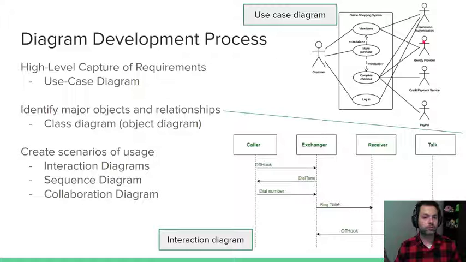Because it's very clear in our use case diagram that this actor should not be touching this system. What does that mean? We have an external threat from our environment, right? So maybe somebody's trying to hack us. We might have a model that's out of date. We might have implementation that's incorrect. So there's a lot of things that we can get out of these diagrams.